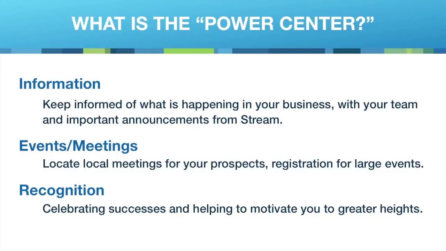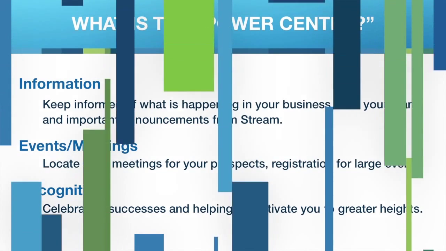Here's some information for you to stay in tune with what's going on and keep informed about your business and your team, and important announcements from Stream. The Power Center is your back office management system. So it's very important that you log in there. You'll see the training videos there. You'll see the downline reports, everything you need to know, the events that are taking place with our company, recognition, celebrating the success, and helping to motivate you to greater heights. You can see all that in your Power Center. So I want to encourage you in the beginning, spend a little time navigating through your Power Center so you know what's there and you know how to use it to help you grow your team.